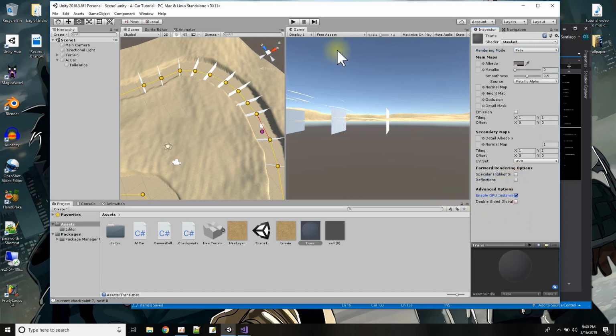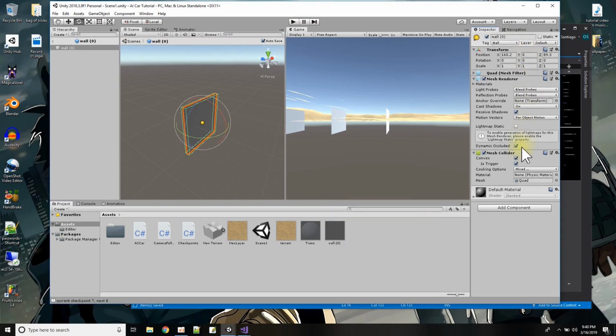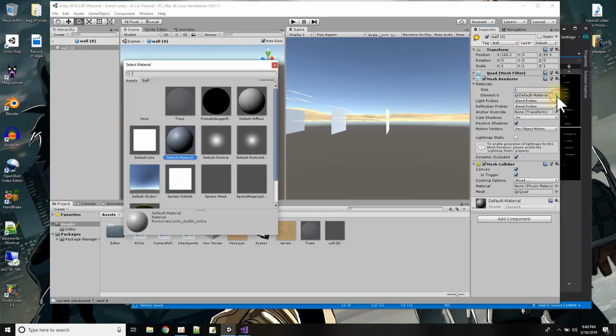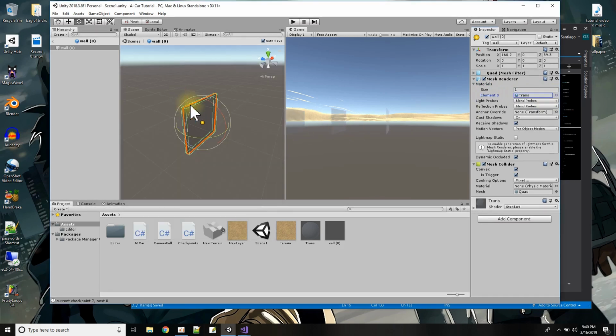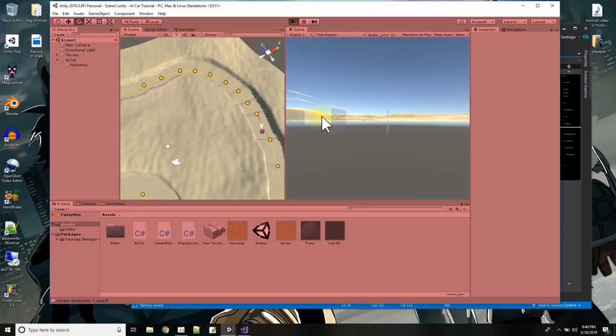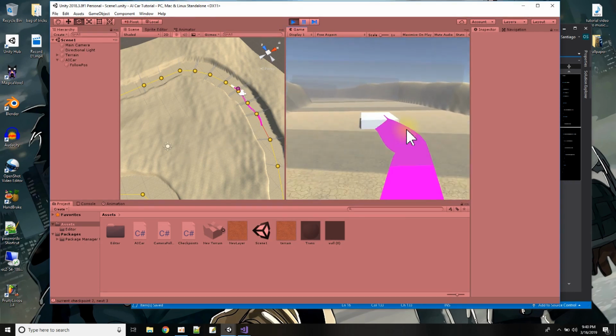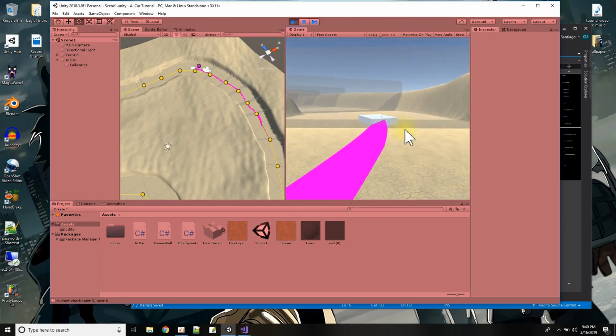And I'll turn these things off, and I can set GPU instancing. All right, so now if I make this material the material of the wall, let's open the prefab for the wall. And in the renderer, we have materials, and here we could pick our transparent material. You see how the walls became transparent and see-through? That's what we want. So now when I press play, there, I could tell where the walls are, but I could kind of see the road in front.